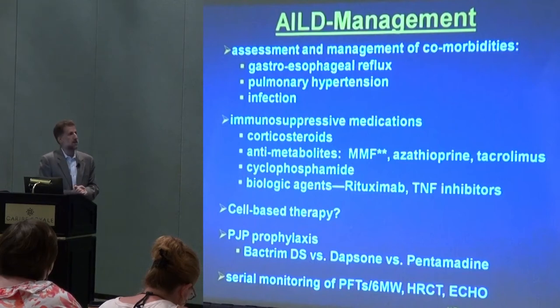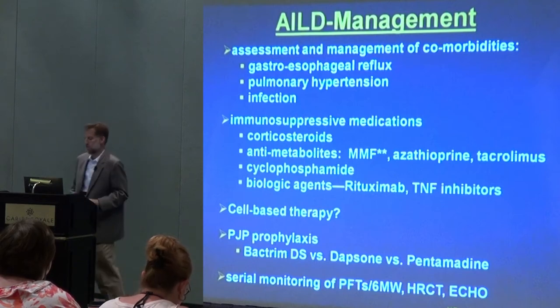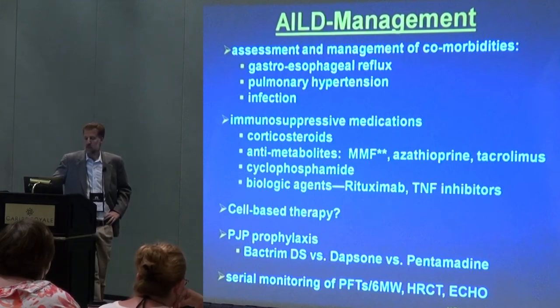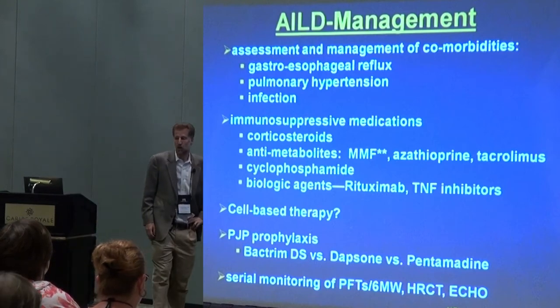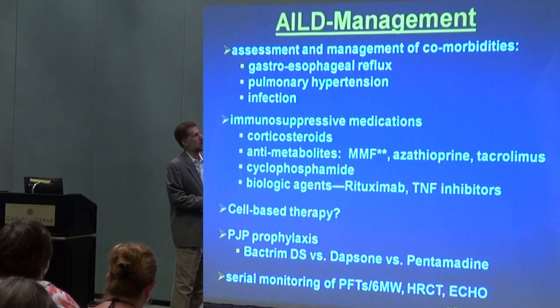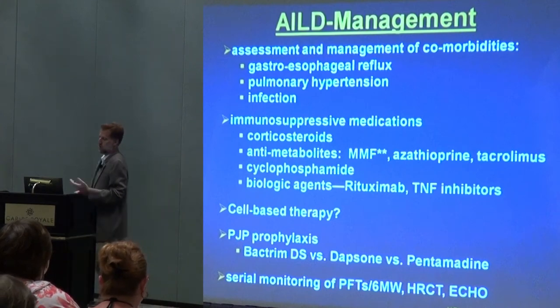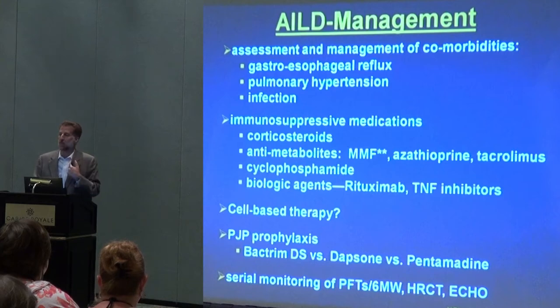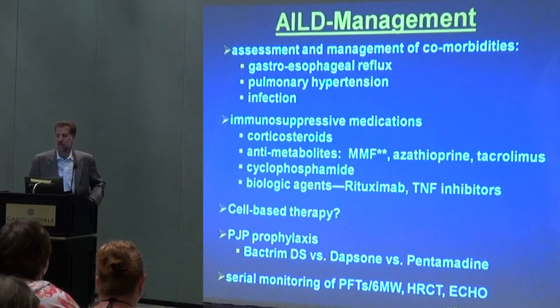So how do we manage lung disease? Even while we're treating the inflammation in the lung tissue itself, we have to be cognizant of other things that might contribute negatively. So we pay attention to reflux or heartburn — if there are contents coming up from the stomach, even if you don't know it, they can end up in the lung and cause a chemical burn or pneumonitis, which can exacerbate the situation significantly. Although uncommon, we have to be aware that pulmonary artery hypertension may be a co-occurring problem. And then infection — always a concern. The immune system is negatively affected in autoimmune diseases like myositis even without medications.